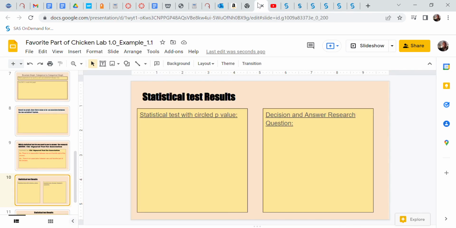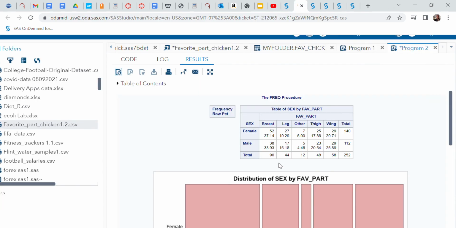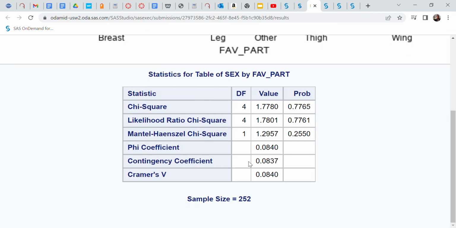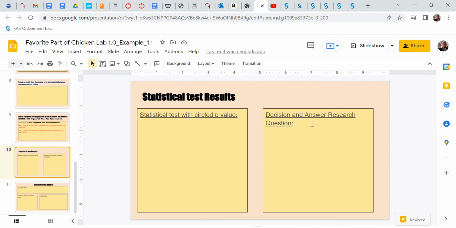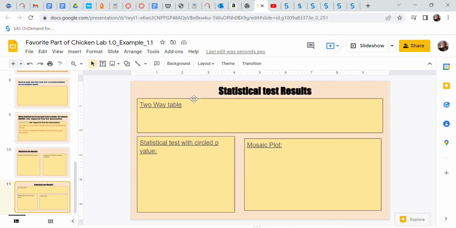That's my p-value. So I want you to take a picture here, and I want you to make a decision based on a p-value. What do you do when you get a p-value? What do you compare it with? You should know that already. Okay? And you're going to make your decision because my p-value is blank, greater than or less than the alpha level. Therefore, we do this. And tell me, what does that mean? Come back, put your two-way table here, put your statistical test here, and mosaic plot. And I want to show you that all of these should be working together. They should all say the same thing. I want you to finish that up.